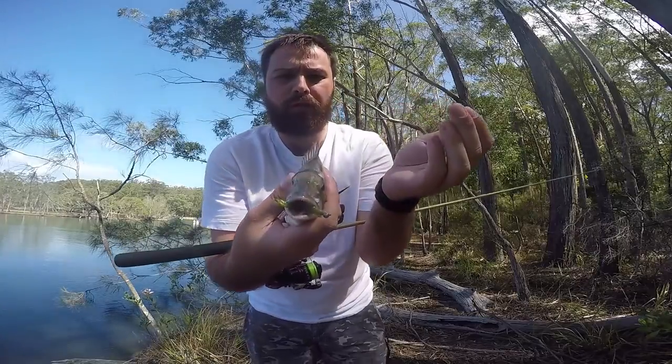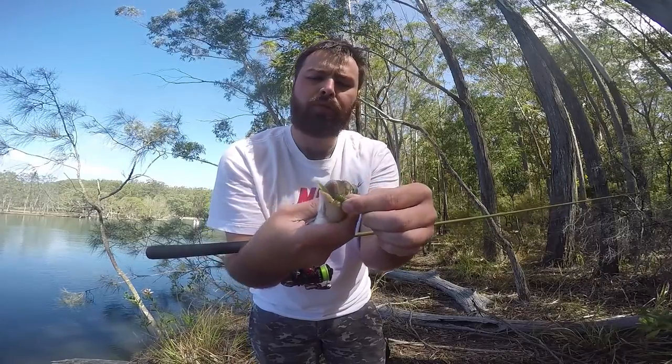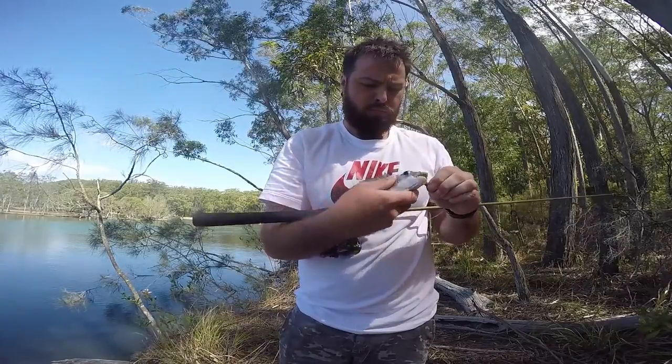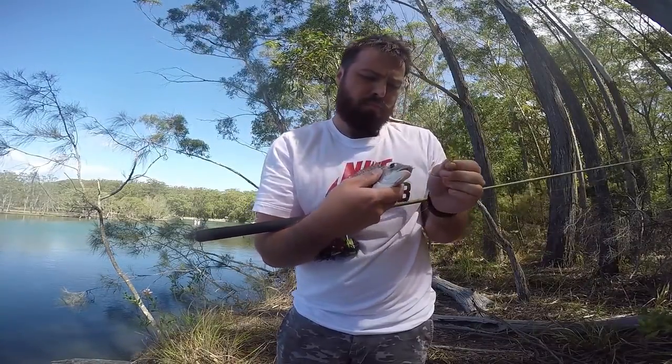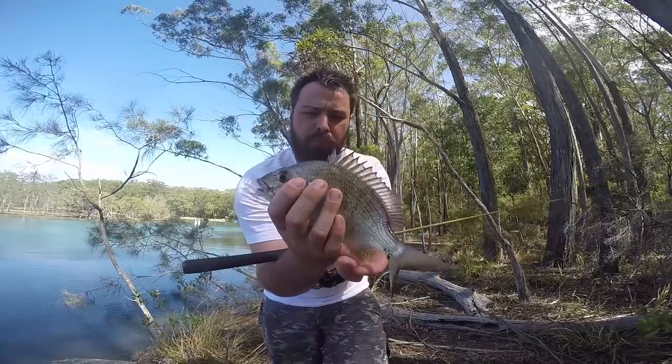Alright, there we go guys. Just caught him on the brawler bait. Little Bruce. Pop that out. There we go. Not a bad little lure. Little bream.